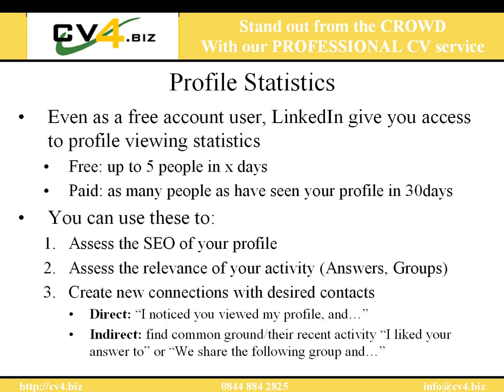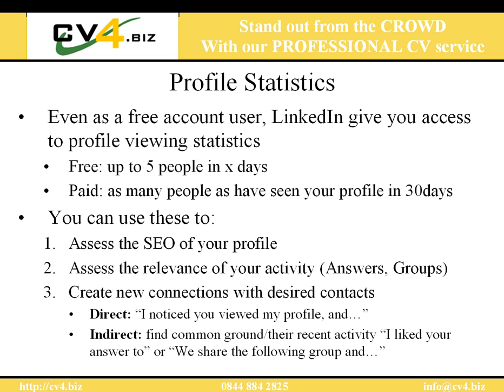Now, you can use this information in many ways, but the main 3 you want to be using it for are: 1, assessing the SEO of your profile. So are you pulling through the right types of people you'd like to talk to in your network, potentially do business with? Number 2 is assess the relevance of your LinkedIn activities, specifically in terms of the answers you provide to questions and the value you provide to groups. And number 3 is in creating new connections with desired contacts.